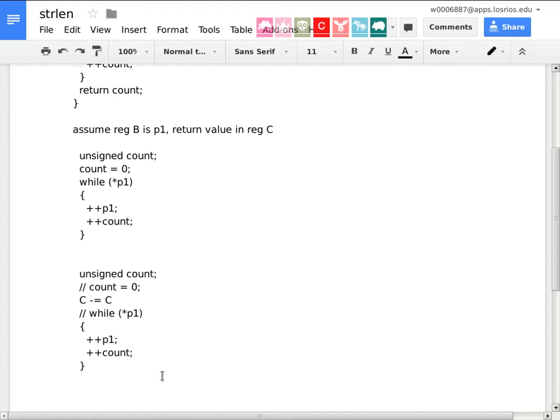So the next one is to take care of the while. Okay, now remember we have to flatten the program first, which means if it says while blah blah blah, we have to convert the while into an if goto and then define a label accordingly. So the way to do this is we are saying if not *P1 goto label, we'll call this G1, and then G1 is right after the loop, so G1 is defined here. Okay, are there any questions about how to get rid of the while?